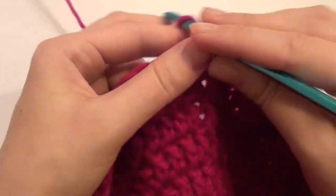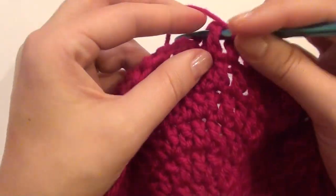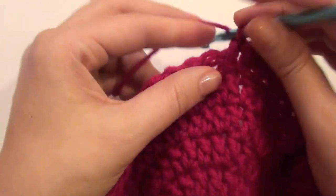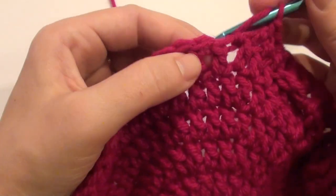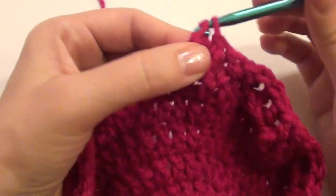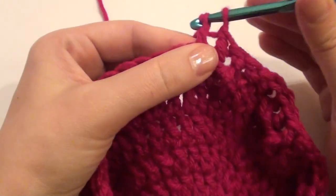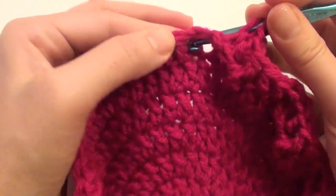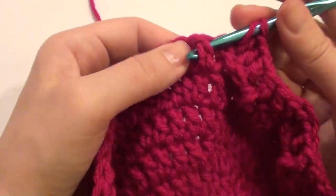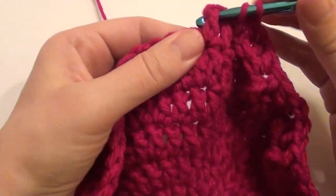One, two, three, one, back post, two. Three. One. Two.